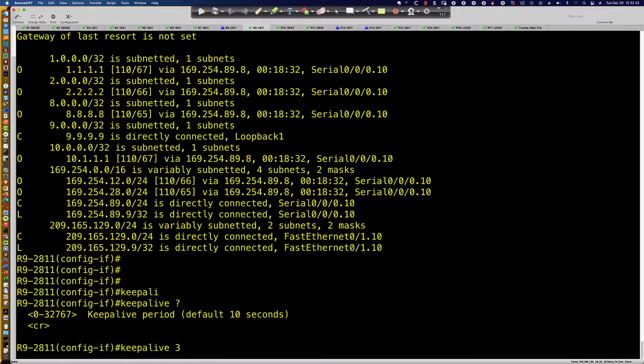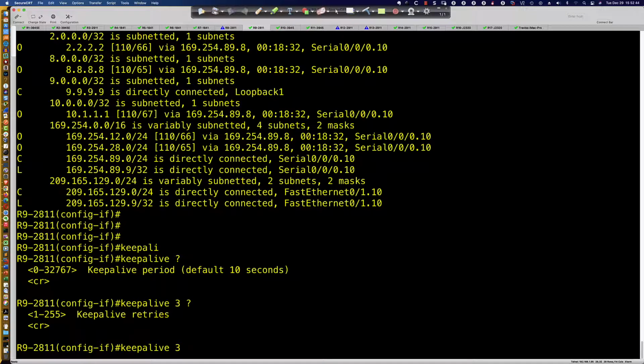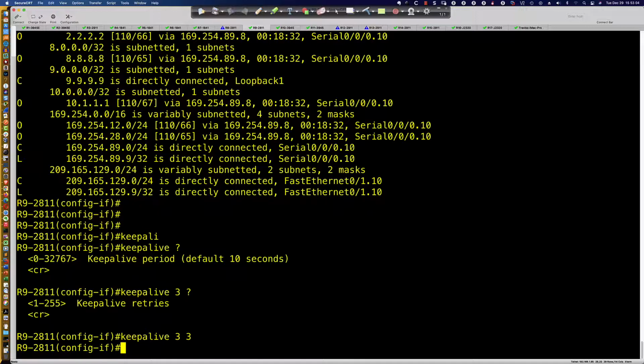So if I back up and do a question mark, you'll see how they do this. It's the retries. I'm going to say every 3 seconds, I want keep alive packets sent across my GRE tunnel to make sure the tunnel is alive. If I miss 3 of those packets, in other words, my dead interval is 9 seconds, then we bring the tunnel down. We'll do that because we're not using IKE v2. If we were using IKE v1, we would want to set the keep alive. That's one of the major differences between IKE v1 and IKE v2 in the IPsec protocol suite: IKE v1 does not have keep alives, IKE v2 does.